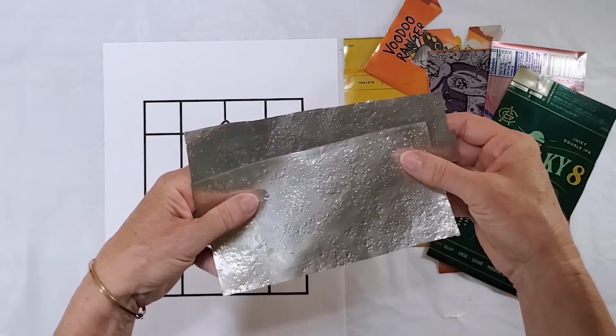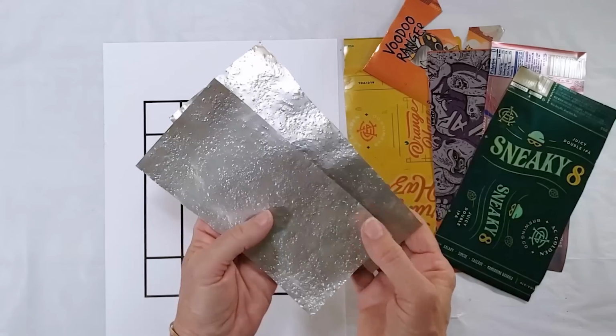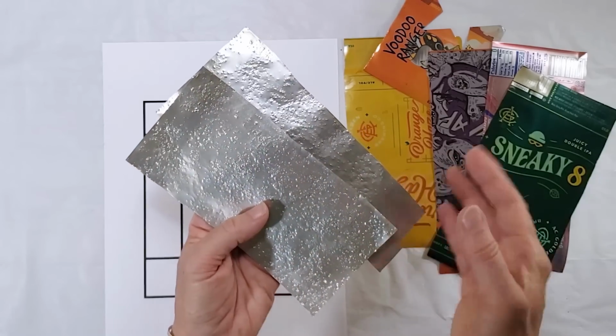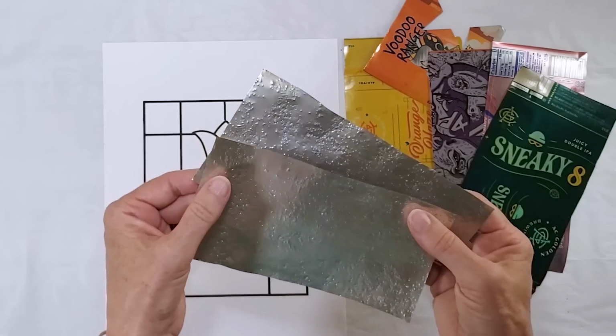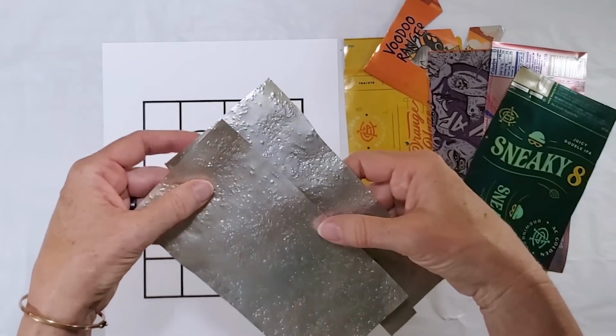And when I use the silver side, I just like to add a little bit of texture, which is easy to do with a rubber mallet and a rough sort of bumpy surface. So you can hammer them on a sidewalk or a textured kind of garden paver or something like that to get the texture into it if you want to do that.